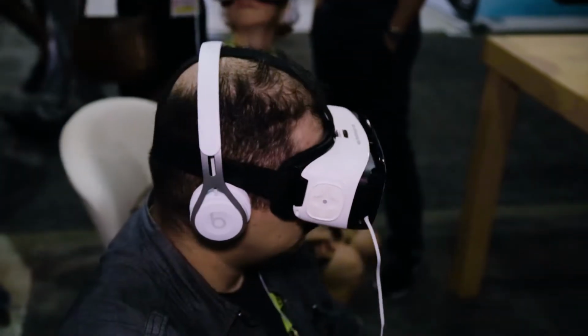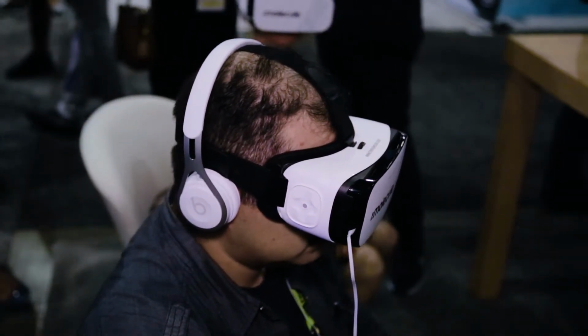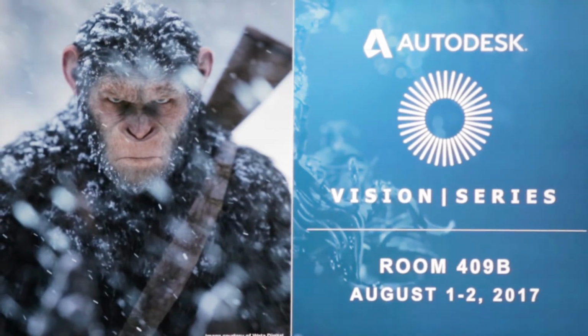And that has really trickled down into everything that we're doing. From the booth, where we're hosting lots of workflow presentations showing both our own tools and third-party tools in action, to the VR experience we're showing on the booth from our customer, The Molecule. That's showing 2 VR experiences created using our tools, Maya, Arnold, and Shotgun. And then in our Vision Series room, which is really the heart of the show for us, we've invited more customers than ever to show how they're using our tools in new and innovative ways.